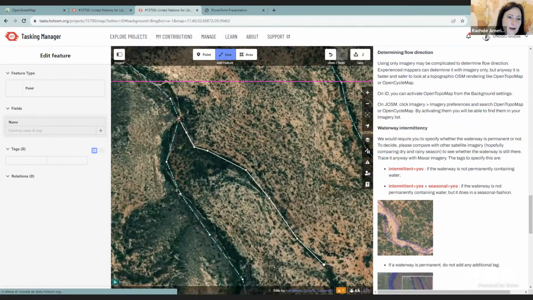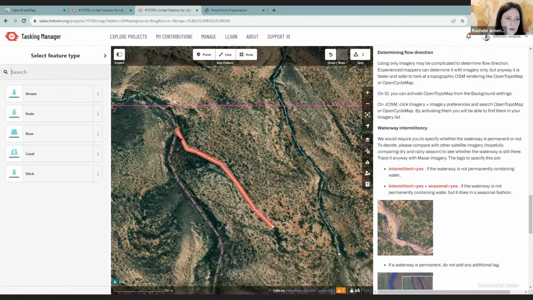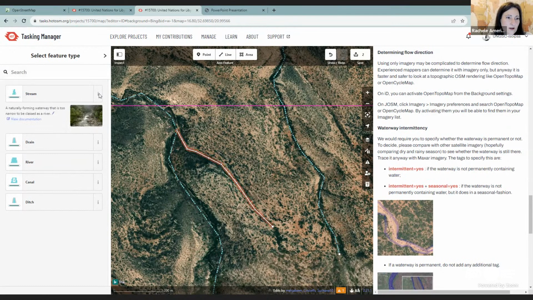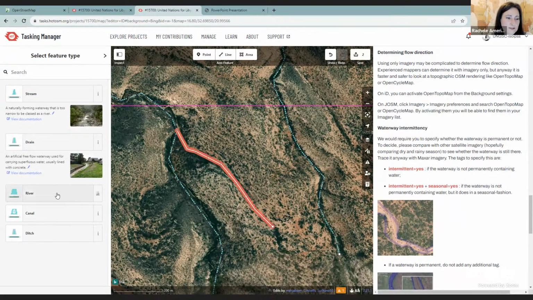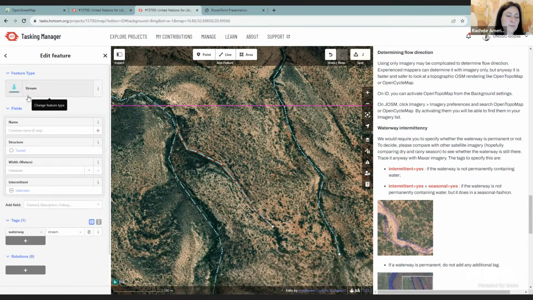And when I arrive at the end, I connect my stream to the other stream. And you see that once I have finished my object, I have here some options, and I can choose. You can ask also for information about each one of these features, and I will choose stream.